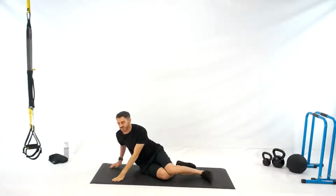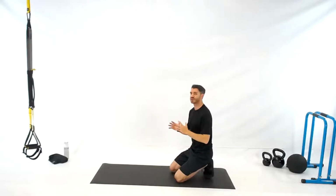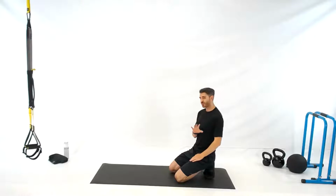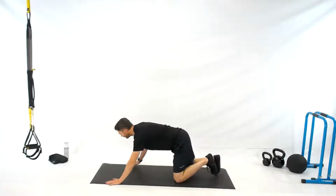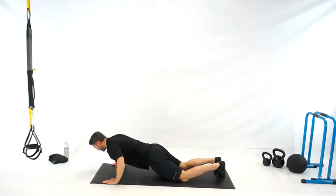Okay, let's turn you onto your front. Now the next exercise we're going to do is press ups. Okay, so as I said, we're going straight into some strength work. I'm going to do the first round on my knees, and then I'm going to invite you to do the second round with me on your toes. So if you feel like you want to go straight to your toes, that's absolutely fine. Let's get moving. Weight shifts forwards, and then lower your chest down towards the floor, push yourself away from the floor.